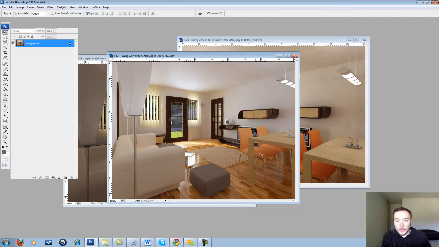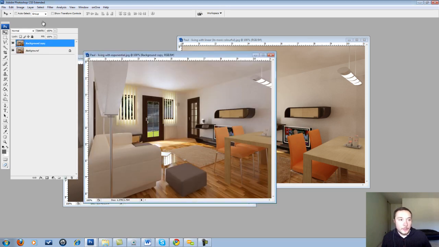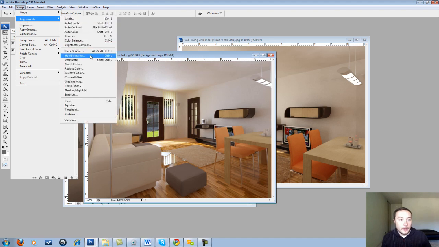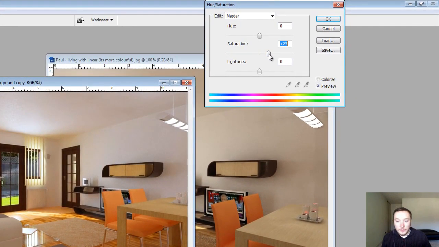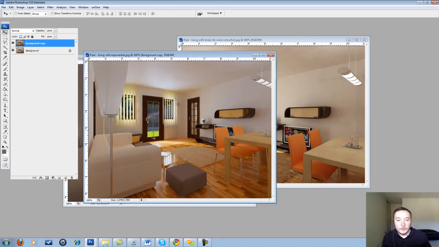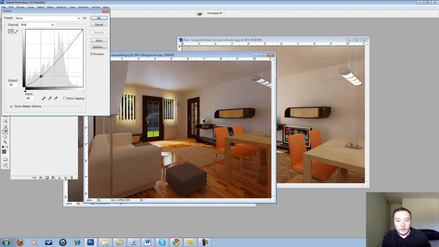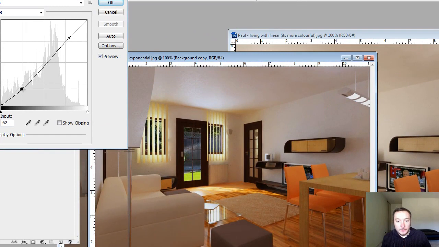So if you want to make your chairs look like those chairs here, you can just duplicate your image, for example, add more saturation, something like this, right? Maybe make it a little bit darker. Okay, and I'm only looking at the chairs. I'm totally ignoring the whole image here. And you can add curves, maybe just to increase the contrast. So I'm looking at the chairs here, and I'm looking at these chairs here, and I'm trying to get the same result as here. So something like this.